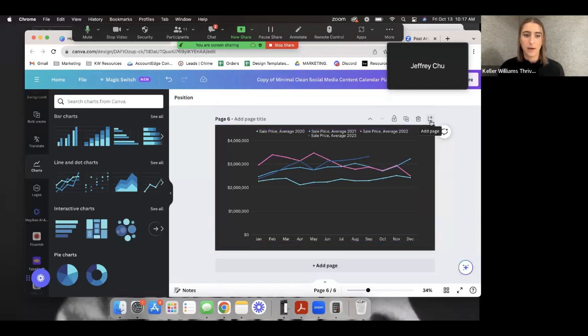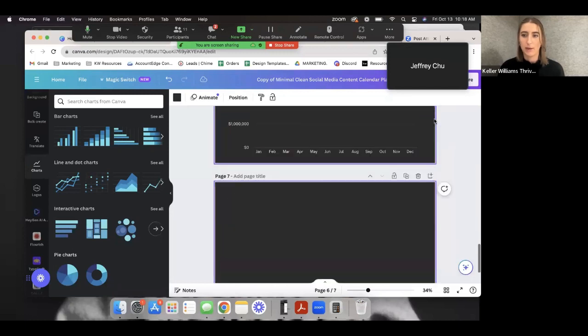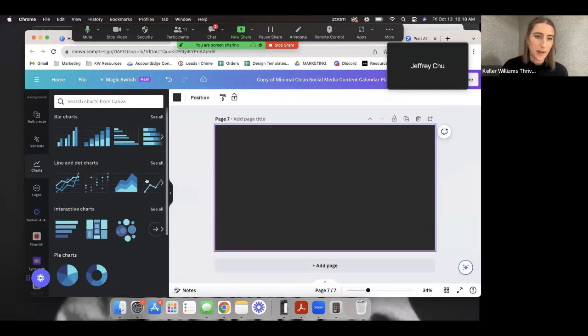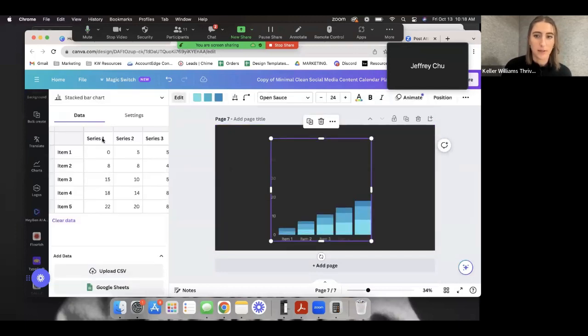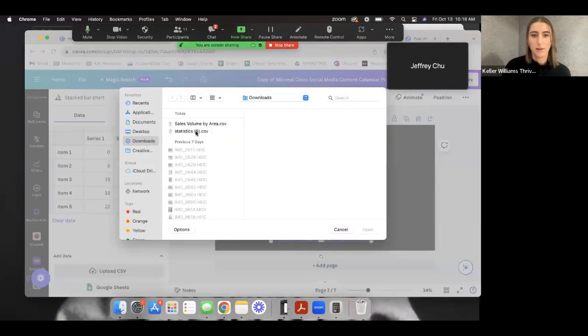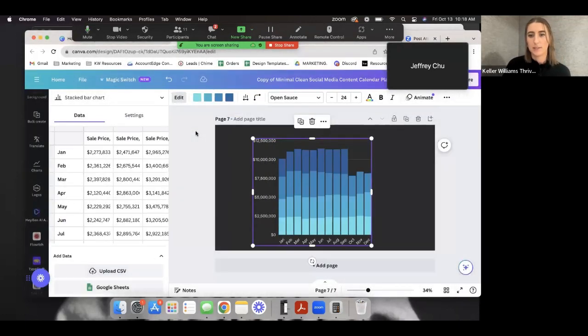Let's do another one. So I'm just going to add a page. And then let's do this one. Okay. We will upload CSV, use the same statistics. Okay, and that kind of goes.